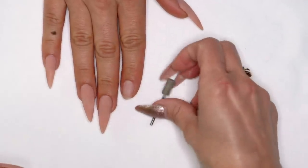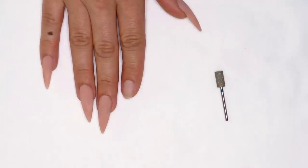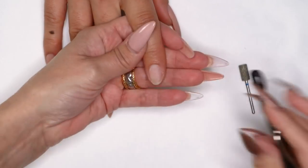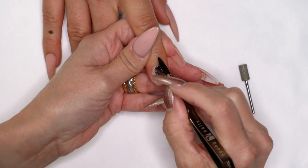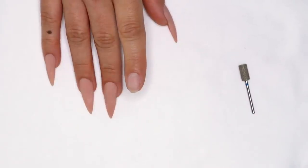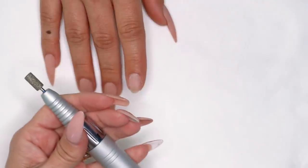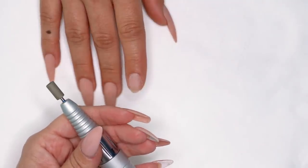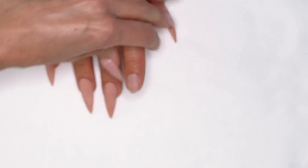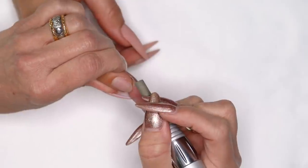Okay, let's see. I'm gonna go ahead and use our medium grit crosscut bit. Again, you can use your medium grit sanding band, whatever you prefer. This is available, and as you know, I really, really love that bit. So we're gonna start by pushing back that cuticle, always real nice and quick. And let's get it set again, low speed, like 3000 RPMs. Don't need to go at her aggressively unless she upsets me today.